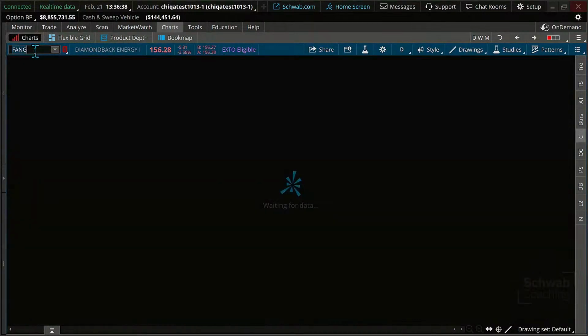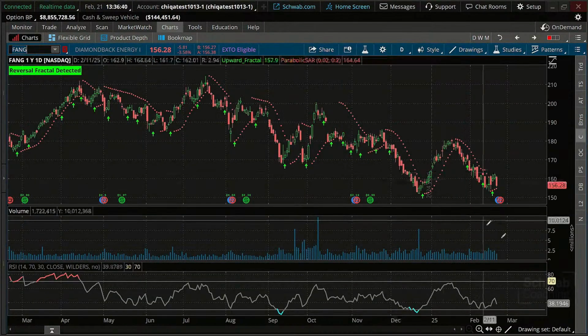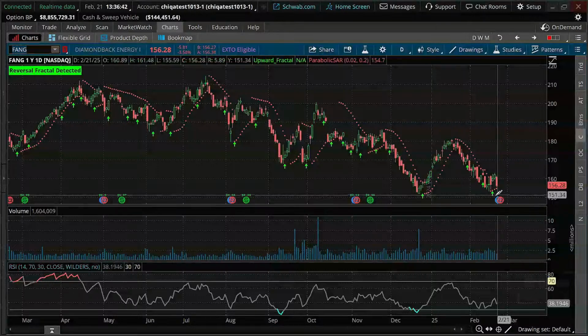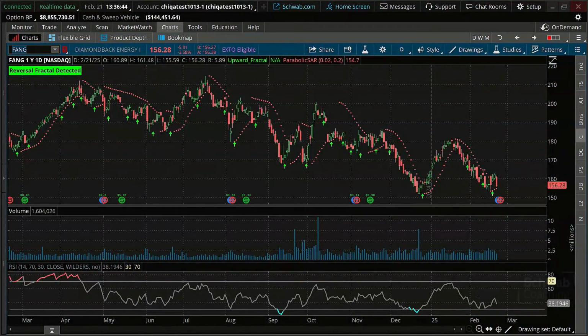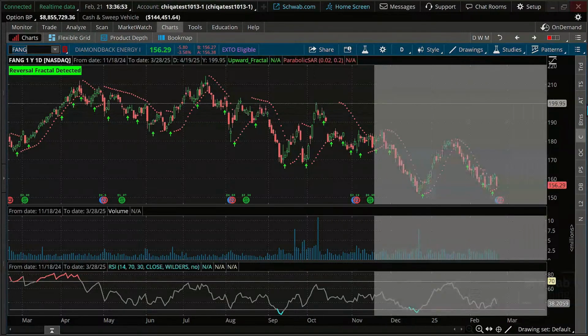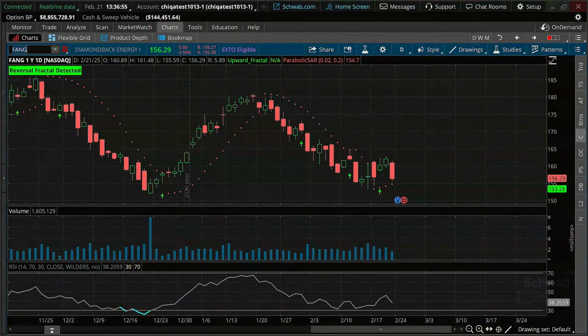Here's FANG. Okay, FANG towards the bottom. Notice also right towards earnings as well. We don't know what we're going to get. We do know that there are several companies that have dipped. Last time we got this fractal, I'm going to zoom in on it so you guys can see this really well, right off the bottom, right?